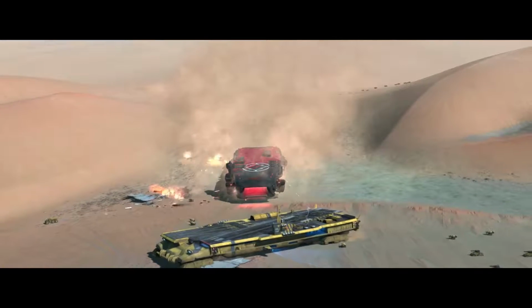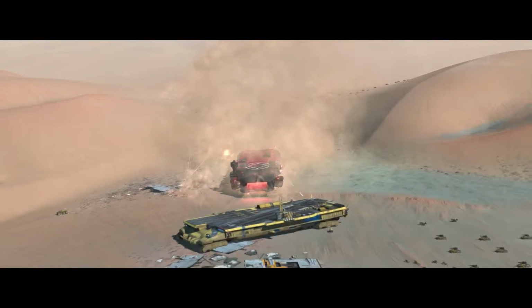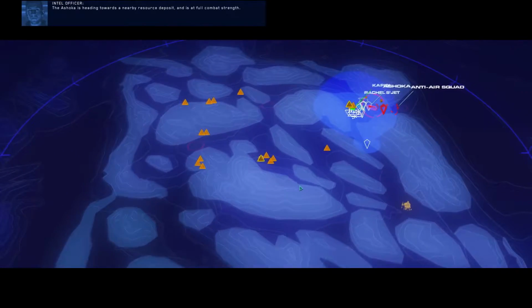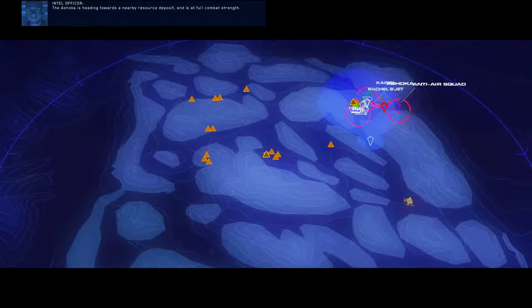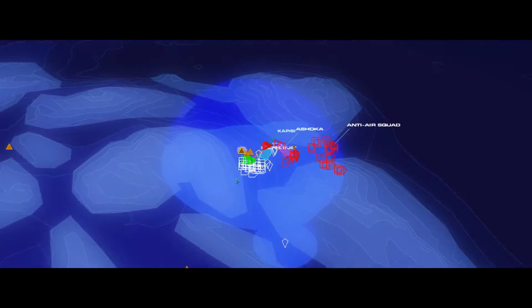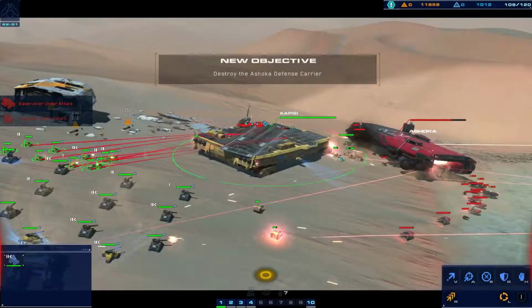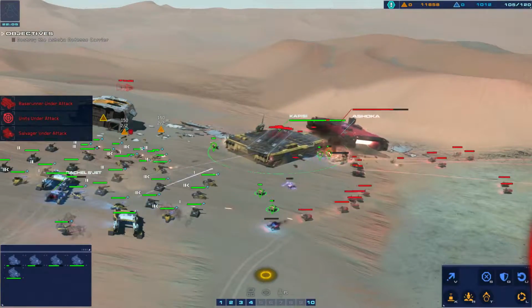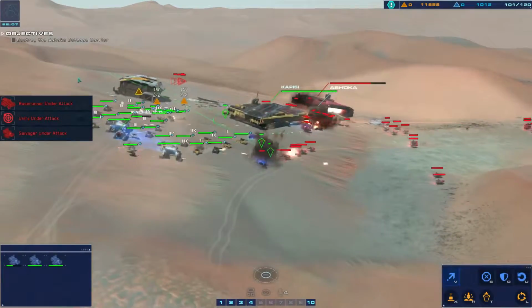That does look really cool though, the fight that's happening, but I would like to control this fight. The Ashoka is heading towards the resource deposit and is at full combat strength. Prepare defenses. Alert. Carrier is taking fire. This is not how I wanted it to go!